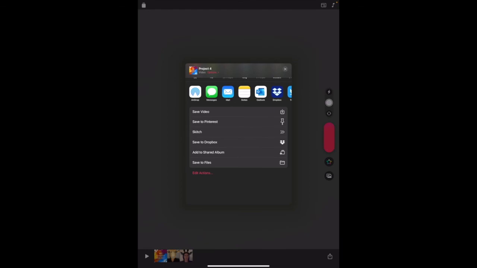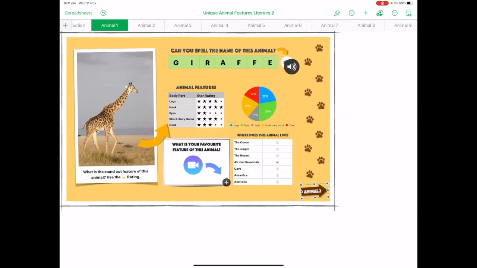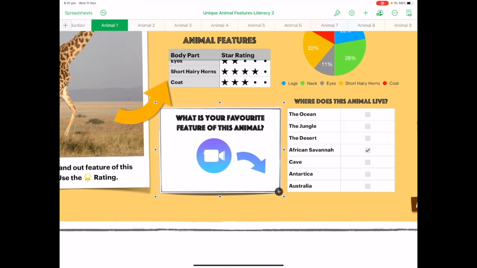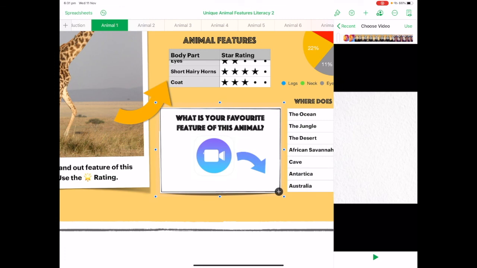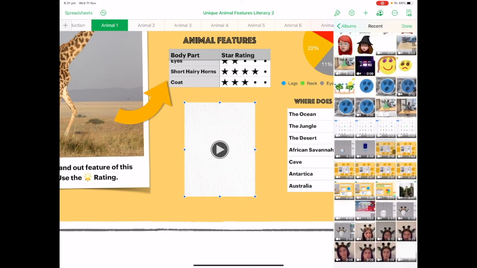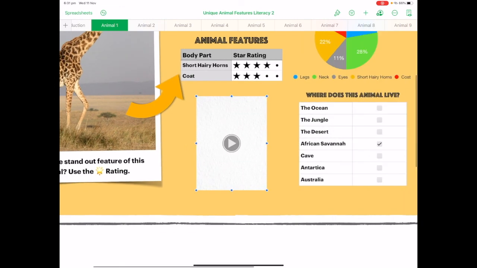Export this Clips and then drop it back into our Numbers document. Tap on the share icon in the bottom right hand corner to bring up the share sheet. Tap on Save Video and wait for this video to export to your camera roll. Back in the Numbers document, we're going to use the Clips placeholder to add in the Clips video we've made. So tap on the plus in the bottom right hand corner. Tap on Recent and choose our Clips video. Tap Use and this should be imported into the space.